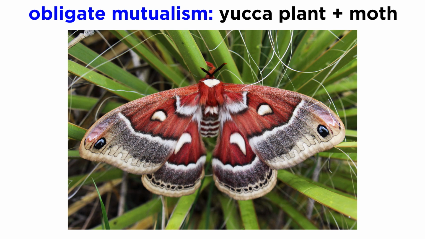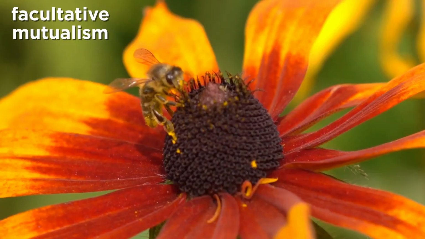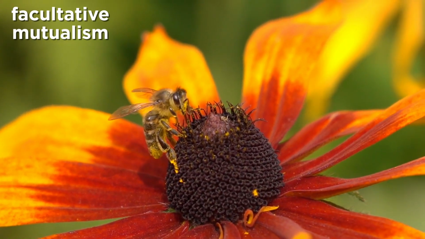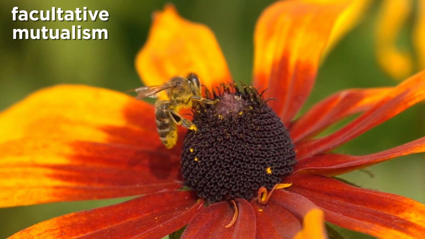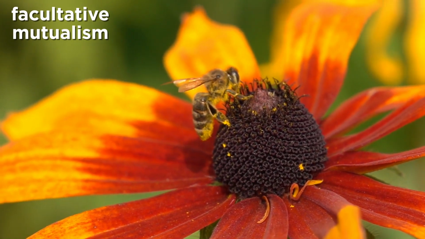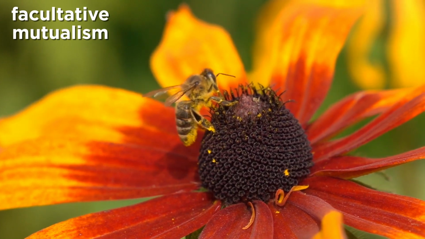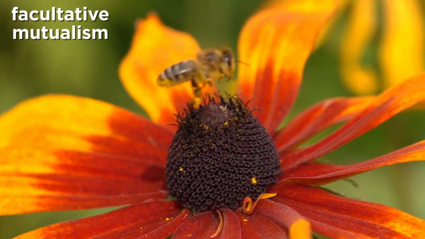Another example of obligate mutualism is the yucca plant and the moth. The flower of the yucca plant in the habitat of the arid climate of the southwestern United States relies on the moth for the pollination process. In turn, the moth benefits by laying its own eggs on the flower and feeding the larvae with the seeds. Honeybees and plants are another example of facultative mutualism, given that honeybees visit many different plant species for nectar, and the plants receive a number of different insect visitors for pollination.